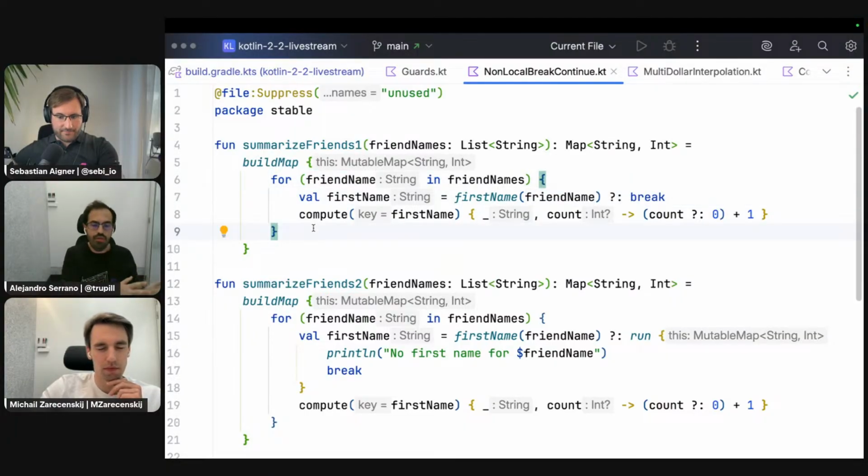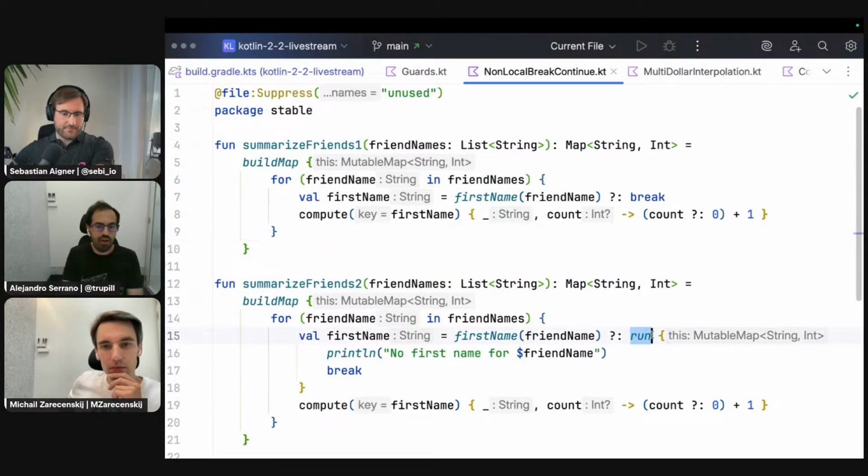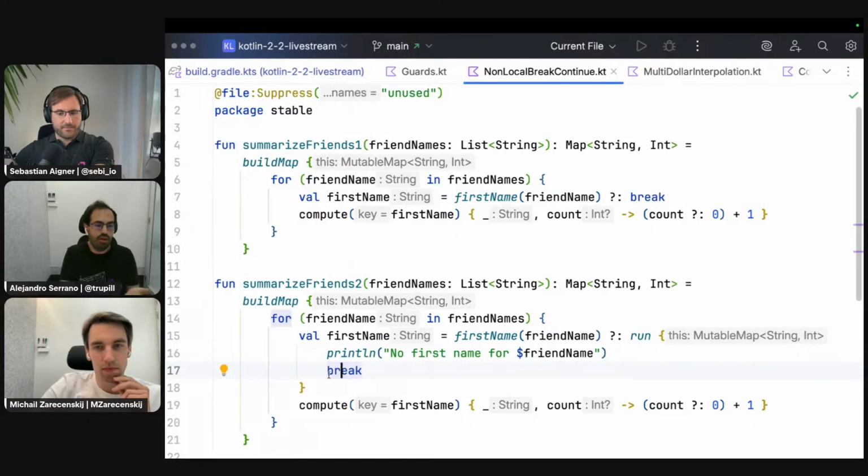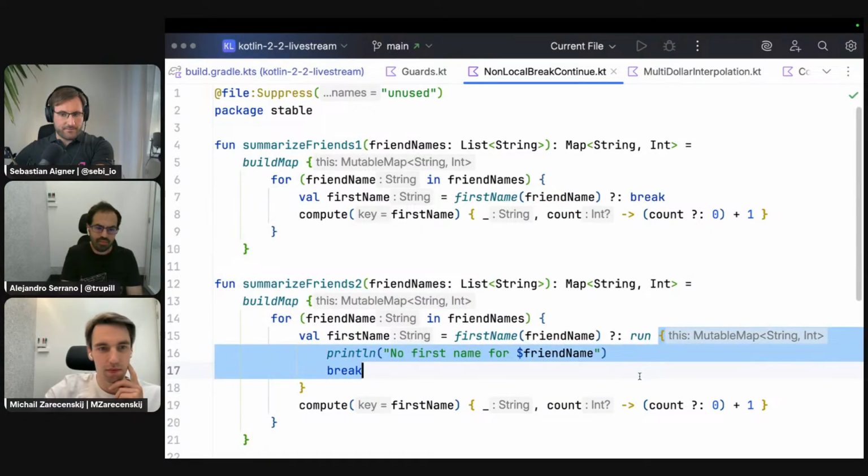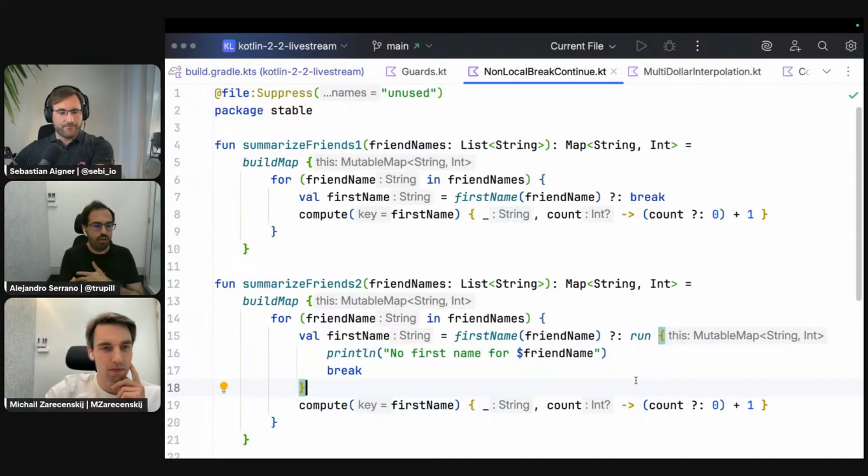But there was a problem before in the language: if you introduce one of these scope functions like run, so now we want not only to break but also to have some logging, then you wouldn't be able to use break. This would just not work. The reason is that this break was no longer, let's say, free floating. It was part of this lambda. But now we make it so that if your lambda is inline, and run is one of these cases, there is no reason why you cannot do this, because the control flow is not transferred to another function. The inline function just inlines the body of run here. So break is kind of there in spirit.